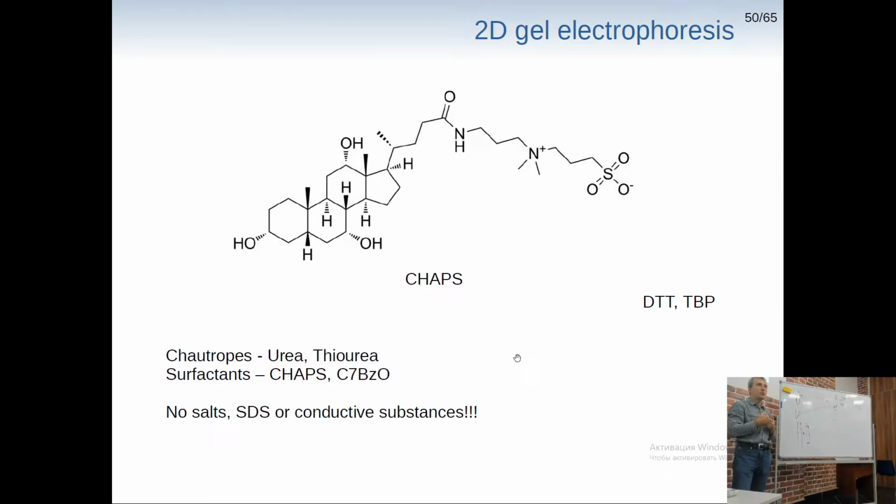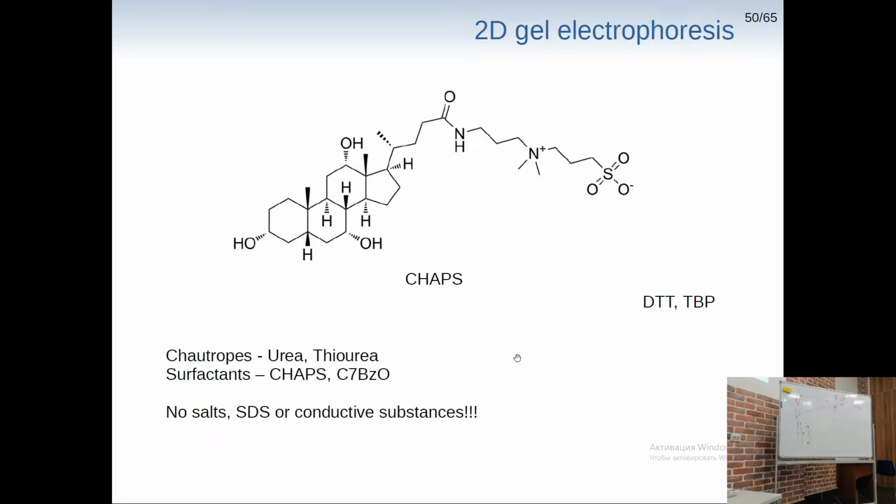And 2D SDS-PAGE gels with isoelectric focusing can actually allow us to resolve more than 1,000 proteins, even up to 2,000 in some publications. So we already can get a lot of different proteins, and I will show you how you can get even better resolution. Of course, it will take some time, but it is possible.